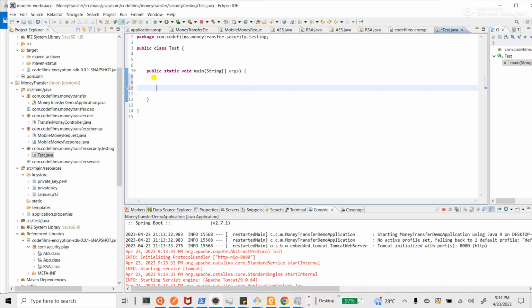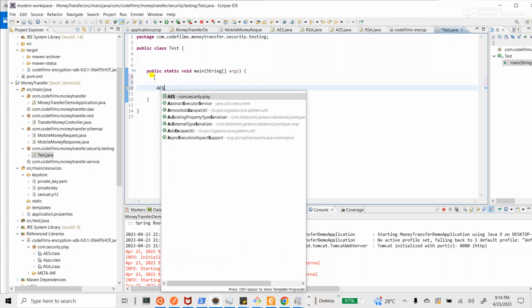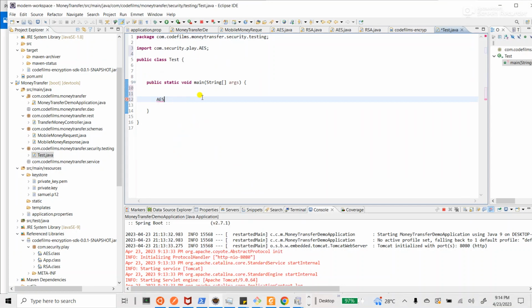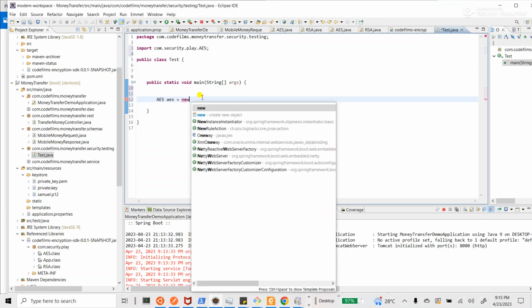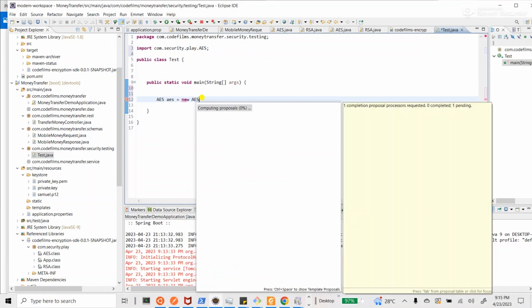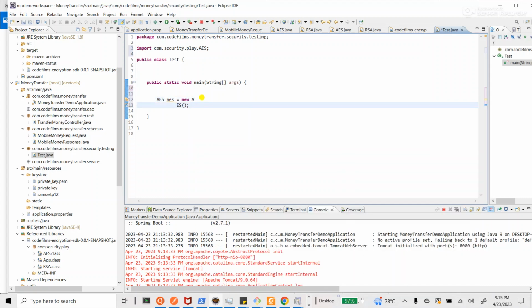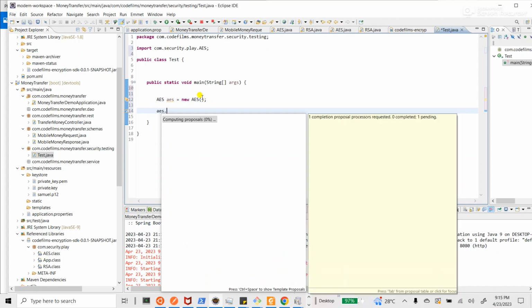So I'll start with the AES. If I call AES, it's coming from com.security.play, and I'll do AES. There's going to be a new AES encryption. And then I'll just say AES dot.